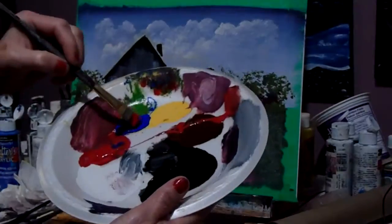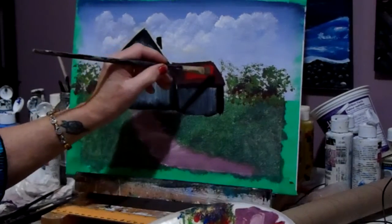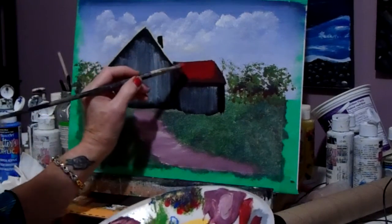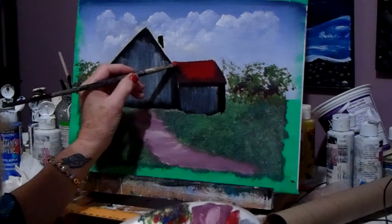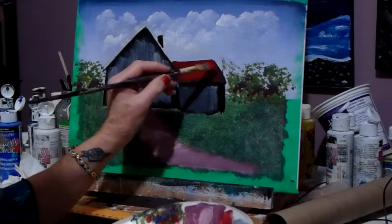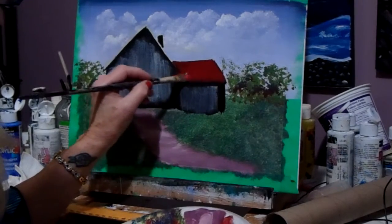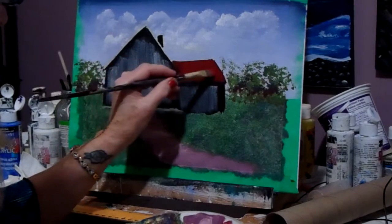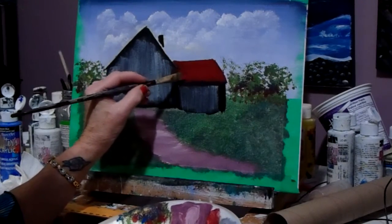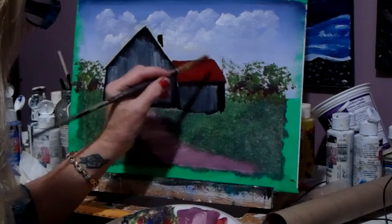So, just red, and just bring that up here like this, add a little bit of blue to it, and just bring your red roof on here like this, and you can straighten it out if you have to, bring it over, good, and underneath the roof line, and over. And there we go. So that's just the highlight there. That's not finished yet. This is just getting more color on there. So we'll take our time so we can get this done properly. Straighten up your line if you have to. Bring your roof edge over there a little bit.